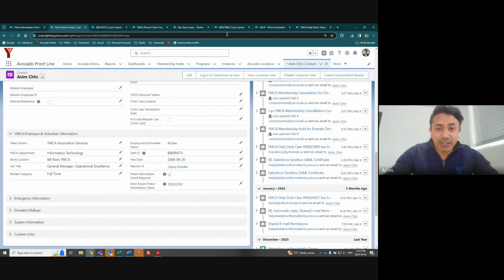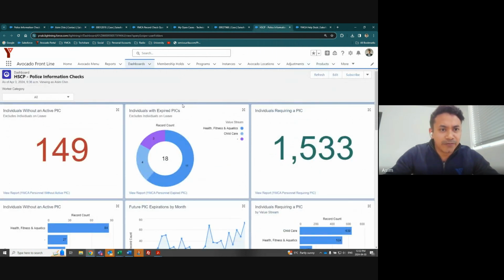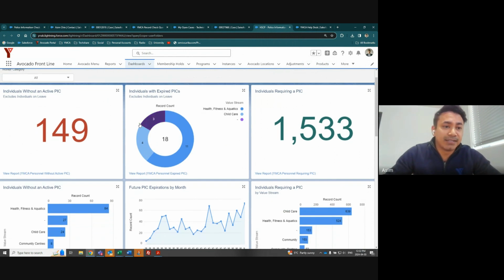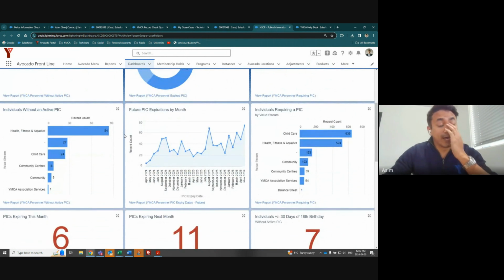The last thing I'll share is some of the reports and dashboards that this has allowed us to generate upon the whole police information clearance piece. It allows us at a quick glance to see, split by whether it's employees or volunteers or both, how many individuals have an expired PIC or don't have an active PIC that we need to manage. We can also look at future expiry. Our organization covers the cost of PIC renewals for our employees, so we can estimate approximately how much we'll be spending on that expense and the seasonality of where we have upcoming expiries.